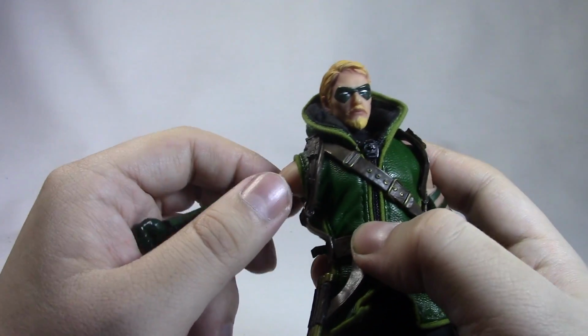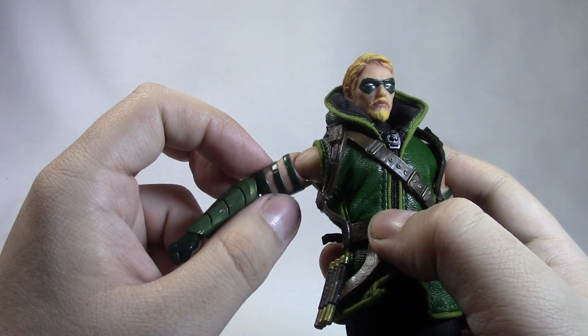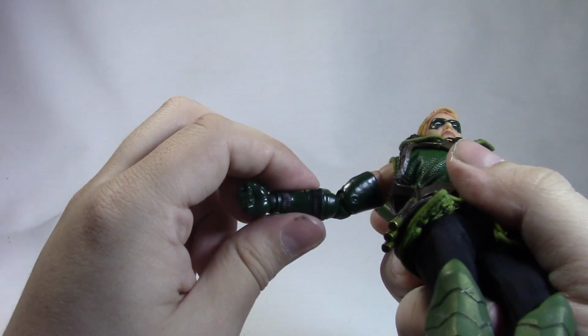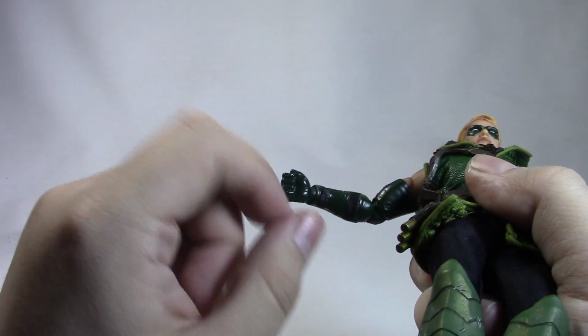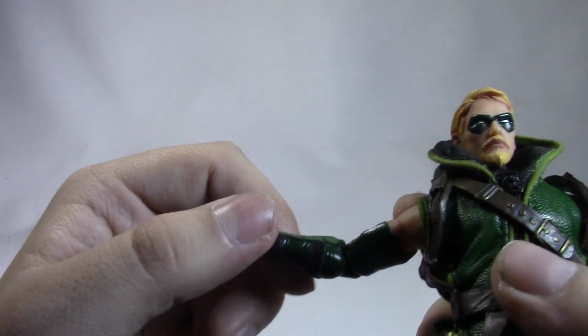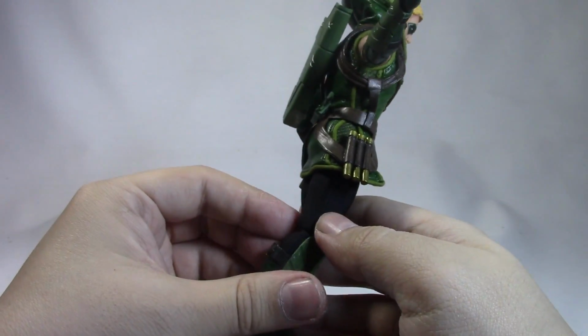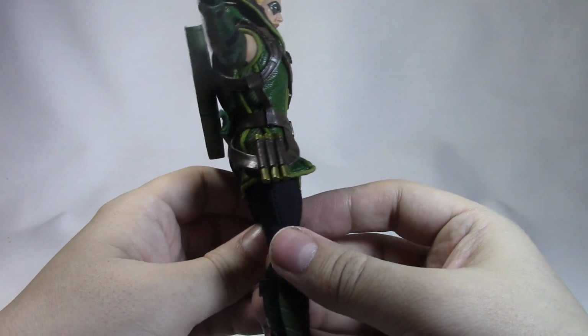The arms have these molded pieces of, I guess, armor, and his gauntlets, and I'll get into that in a minute, like my issue with that. You can see he does have a little strap there where it would hold the gauntlet on. The pants, like I said, are just plain black pants, catsuit looking thing.